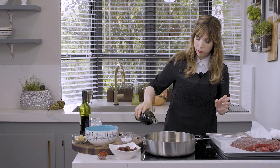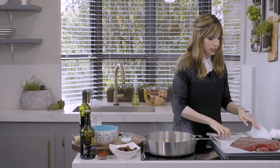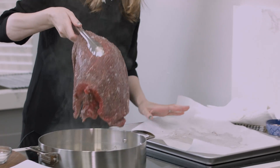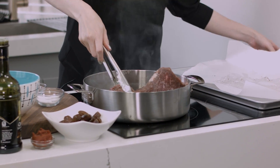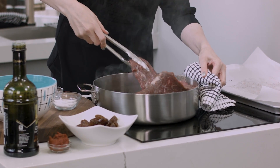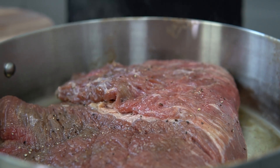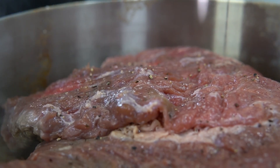You want to put oil right into your hot pan. It's nice, it's shimmering, it's glimmering — you see the heat rising. Get this baby in. Lay it away from you. And that's the sound of a sear. You want to let this get nice and brown and caramelized. This is where you develop layers of flavor. Just let that sit there and hang out for like five to seven minutes per side.